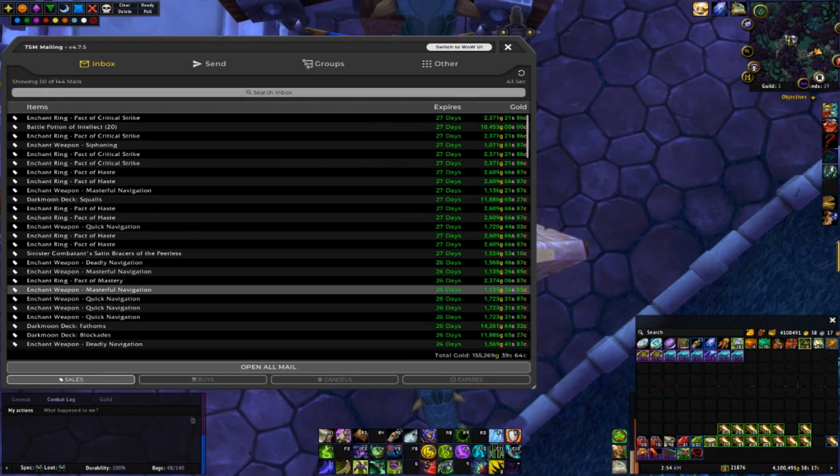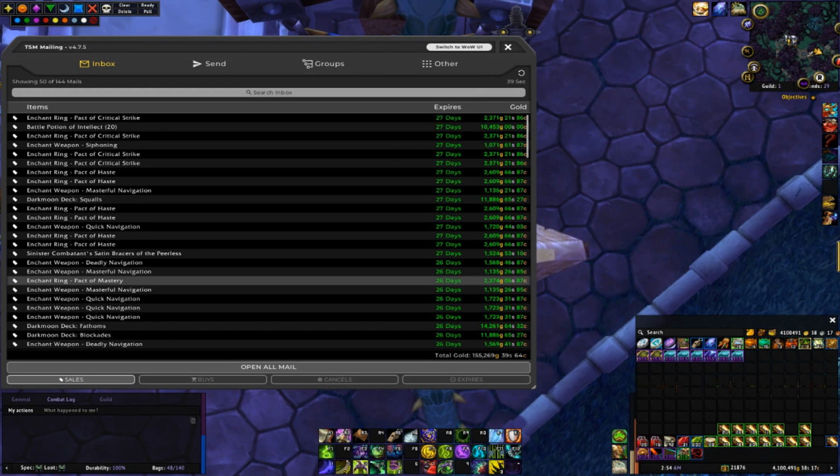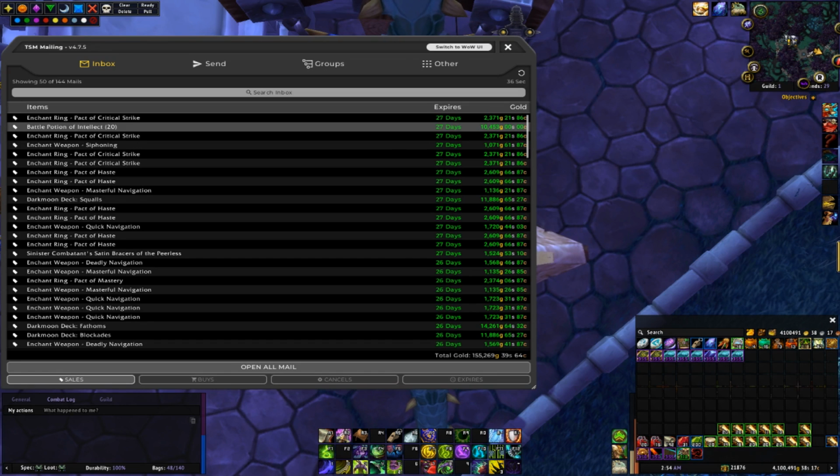So here's page 4. Only around 155k on this page. Did have a really nice sale on the Battle Potion of Intellect. Stack of 20 sold for 10.4k. So it's a little over 500 gold per Battle Potion, and I'm crafting these for around probably like 200 gold or less.